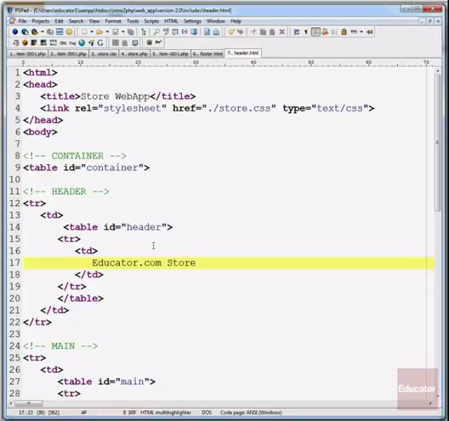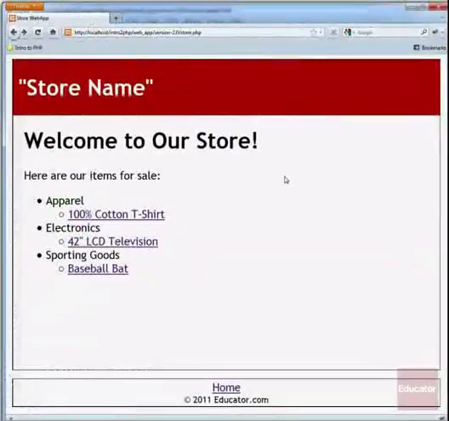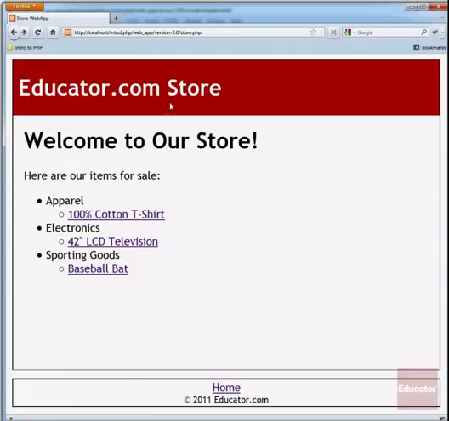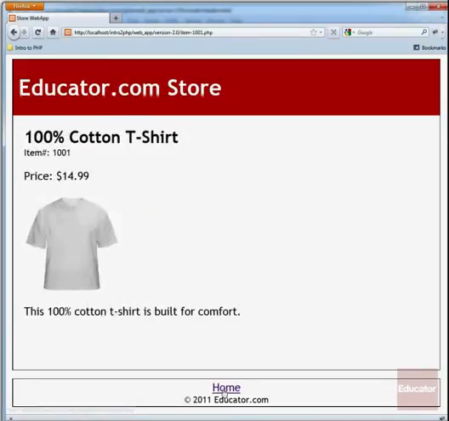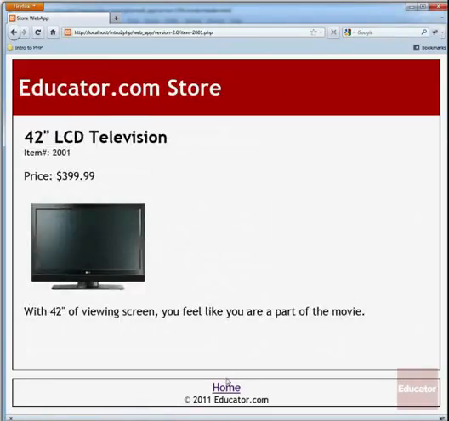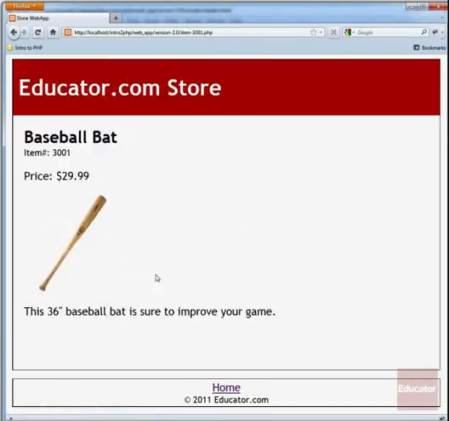And when we save it, go back to our web application and reload the page, we've updated the name of the store, and it's going to update the name on every single page. As you can see, when we go to all the different pages, they all now have a newly updated title.